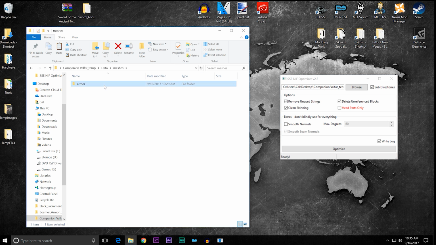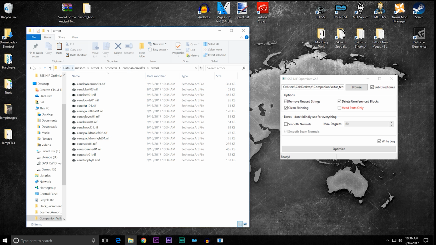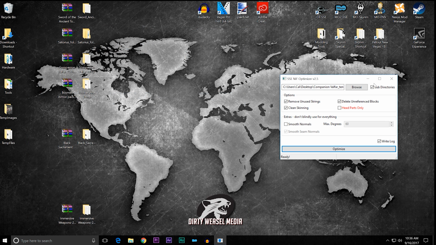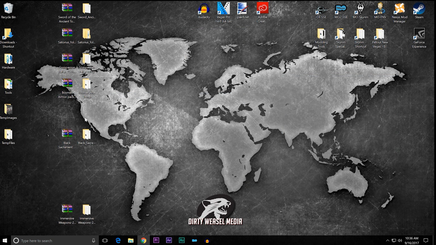So now if you go back into armors, you can see it's all today's date. Beards, we did that earlier just a few minutes ago. And the corpse chair is all done. You could go ahead and run this through Mod Organizer or Nexus Mod Manager, then run it through the CK, make the conversions, and it may or may not, I already checked, give you some additional textures, and that's fine. Just go ahead and grab them and drop them into your temp files.